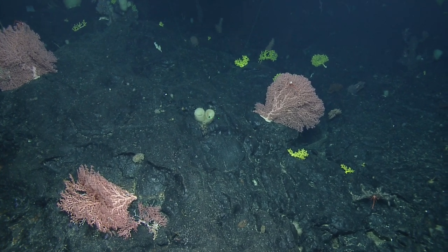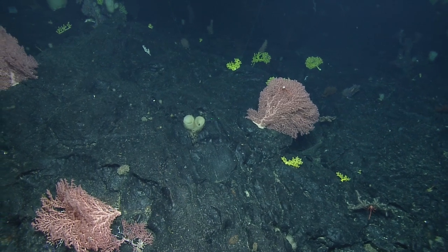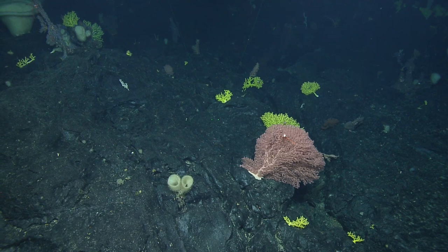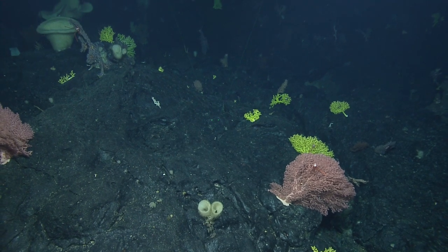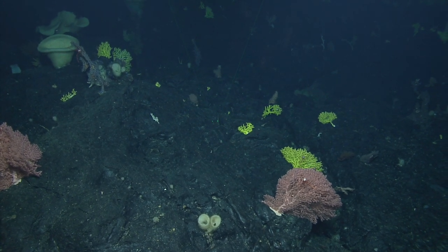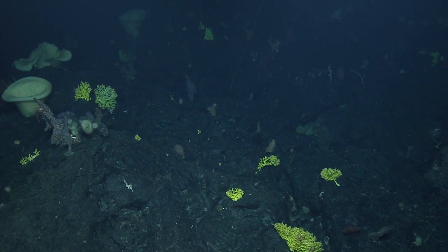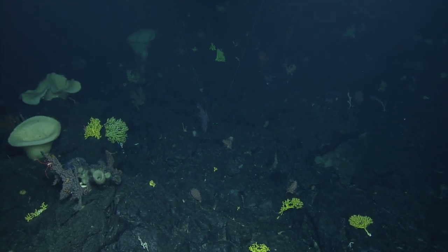Yeah, it looks like we're about to start encountering some gentler slopes. And with that, we'll see what changes come with that, if any. Dr. Val's looking at the cool topographical map of the seamount that was generated by Catalina and the mapping team, everyone on the mapping team, to help us plan this dive and map this seamount for the first time. If you know topographical maps, as you get to gentler slopes, the lines on the map get further and further apart. And so we can see as we climb this ridge that we're nearing the summit and the slope is easing off.